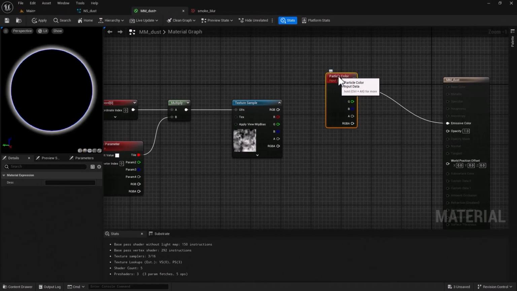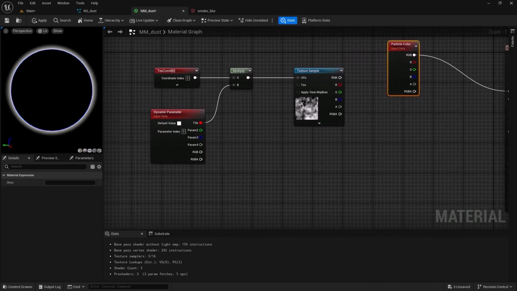I've already explained what a Particle Color is, but if you're not a frequent visitor of this channel, it allows particle color data set in the particle system to be accessed within the material, which is extremely useful. Nine out of ten times, I'll be using that instead of putting anything else into emissive color.